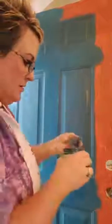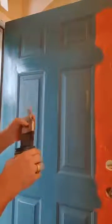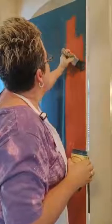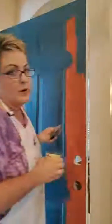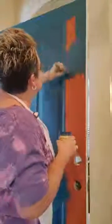After I'm done with this first coat, I'm going to show y'all the top coat that I'm going to put on it. And then I want to show you one of my favorite things that we have that I like to use. Bring you over here a little bit. Sorry, guys. When I'm concentrating, I can't talk and paint at the same time.